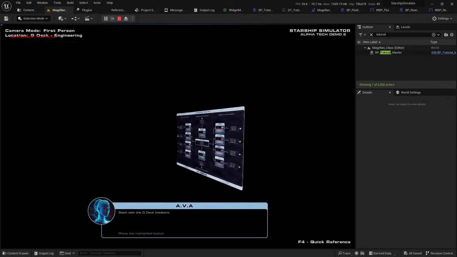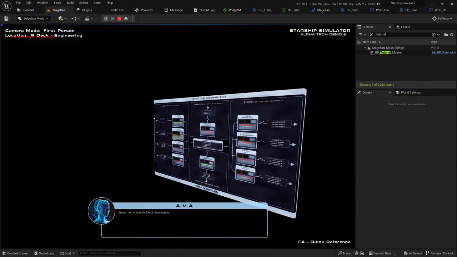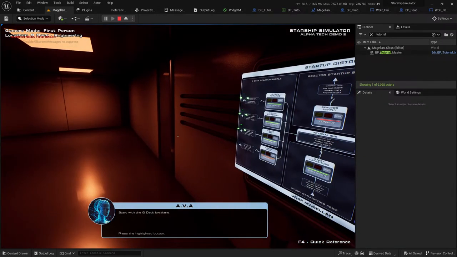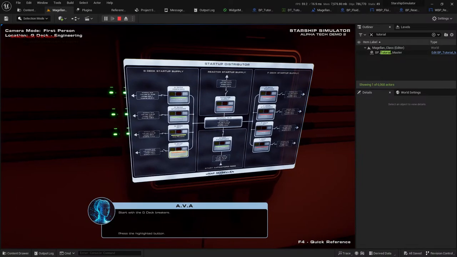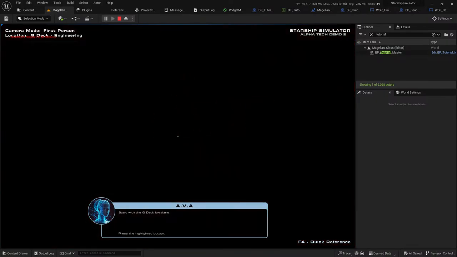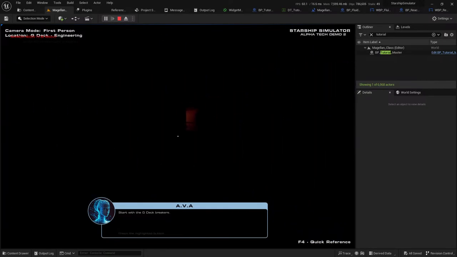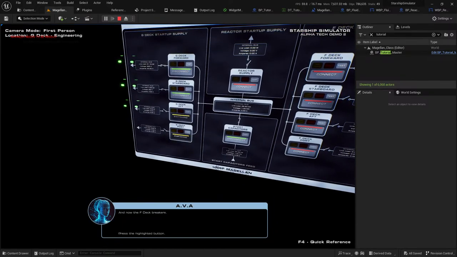So if I turn the torch off, then obviously this UI is the only thing we've got access to. And then as we turn on these, whichever one of these connects to that one? Yes, that one. There you go. So this quadrant of the ship now has emergency power. If I turn that one off, you can see that that bit down there has power, but this one doesn't. Oh, losing my voice, need a drink. That's better. Yeah, so you can see that each quadrant of the ship is powered individually.